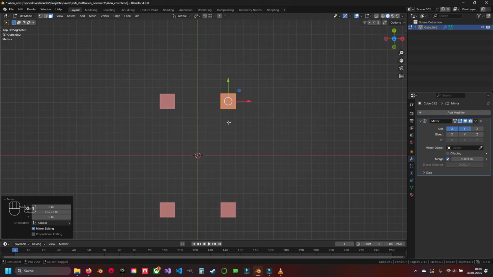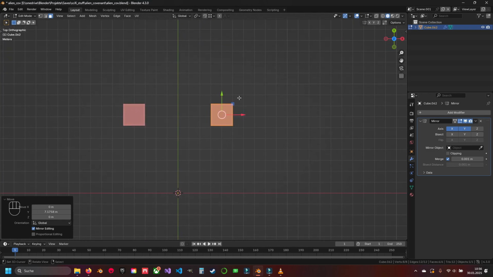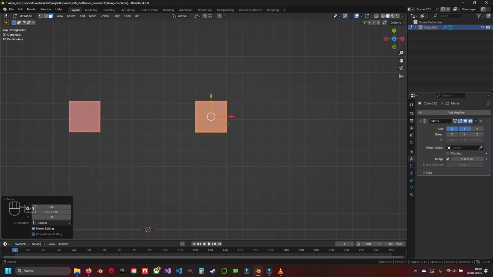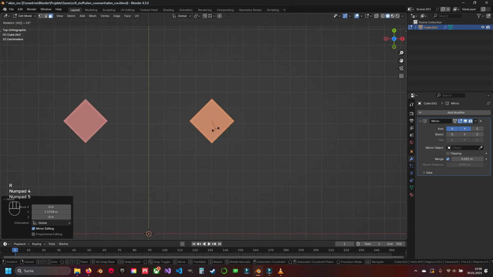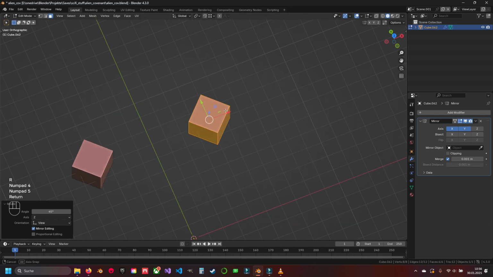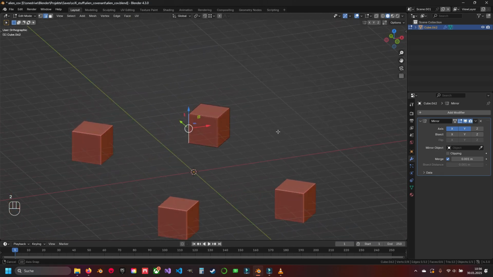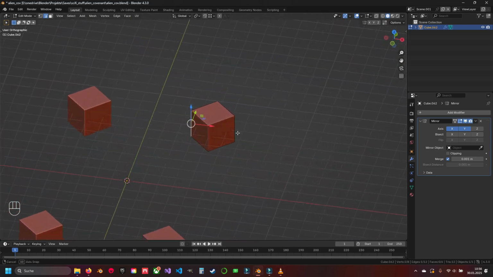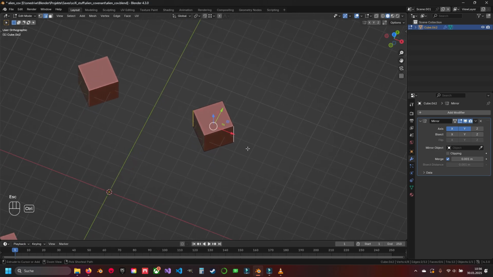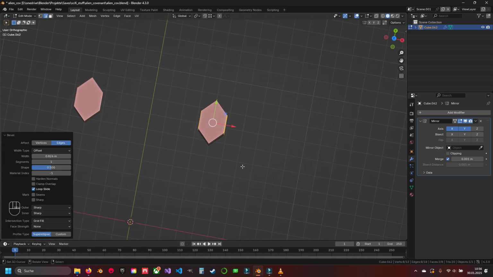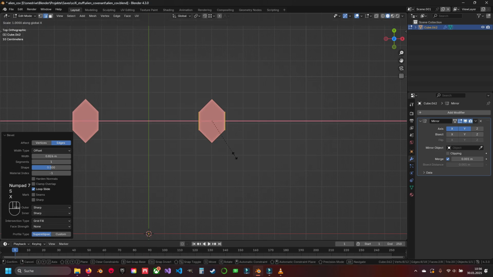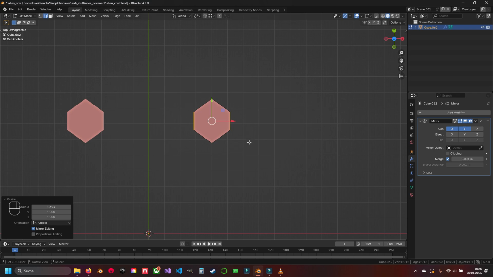Now we have to make some six corners of this cube here. To do that, in edit mode, just rotate it by 45 degrees. Now we select some edges, maybe these 2. Then we bevel that with Command B, like that. It's very important that we stretch that a little bit outside, so we have these 4 corners here.